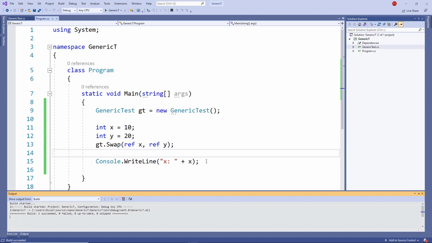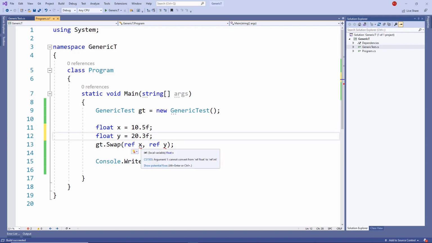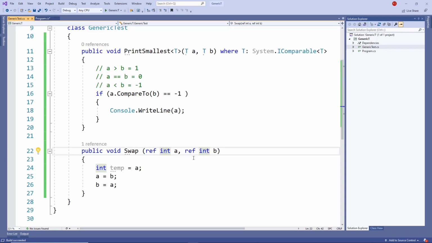But this doesn't solve the problem yet, because we want to be able to pass a float right here, and this should work as well. But when I try to call it, I have a problem, because it cannot convert these two different data types. So we're going to make this swap function a generic type.